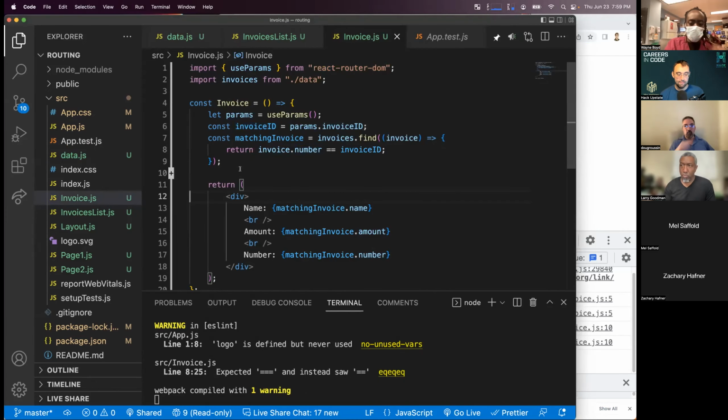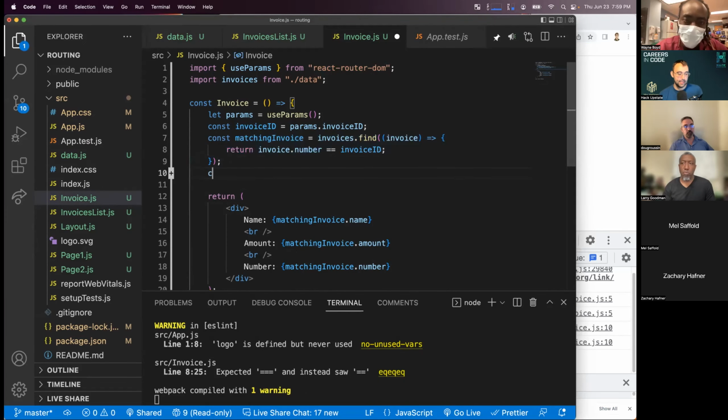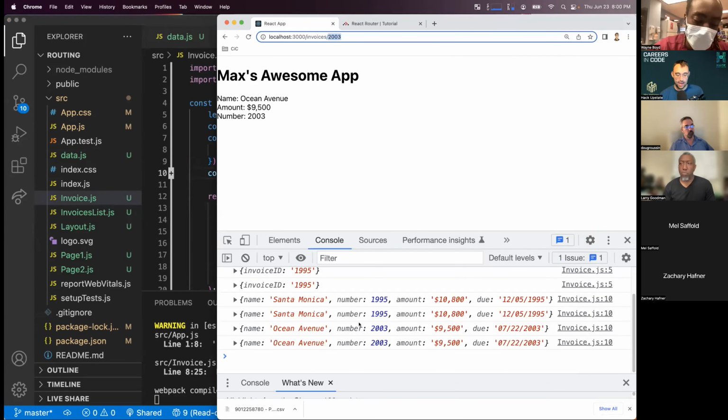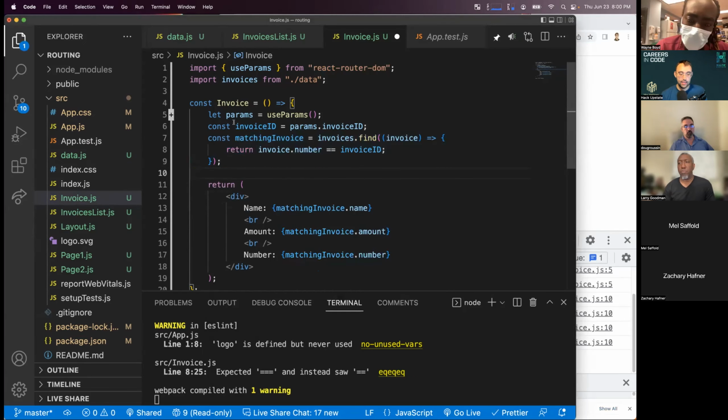Once we finally have that matching invoice, which is just the object coming out of our array, we can return the content that we would like to show from that matching invoice.